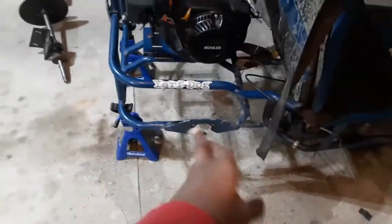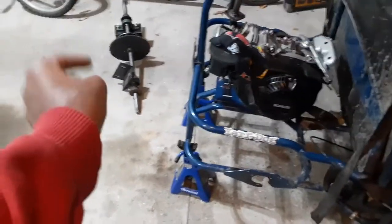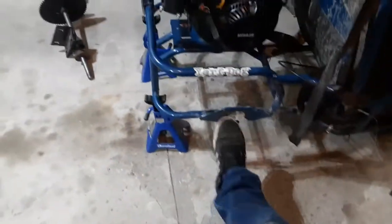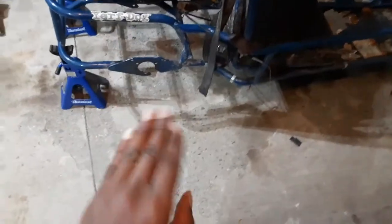So yeah, I'm gonna get the new axle. I'm gonna mark where I need to, well, first off, I need to strip that down. And I'm gonna take the L brackets off and just see where I can mark up everything on this. Not only that, I'm gonna see if I can bolt it lower, that way I can get a little bit more ride height off the rear tires.